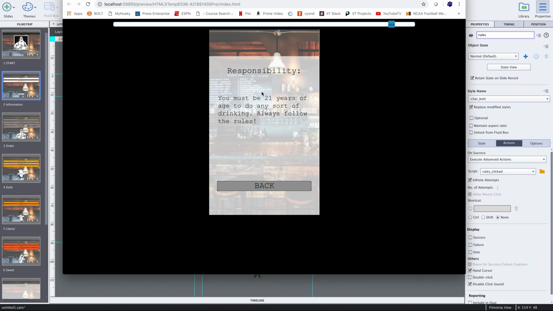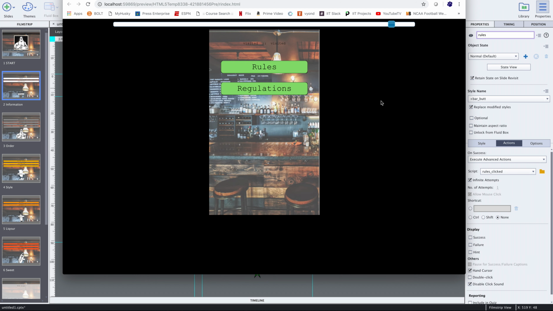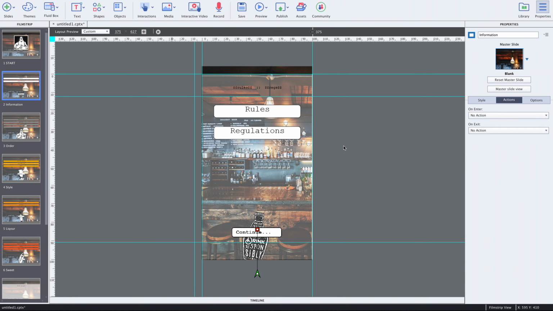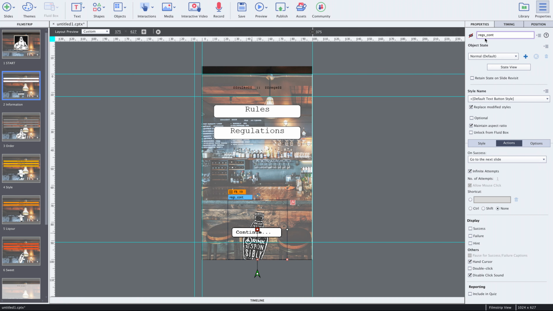And then I'm going to click regulations. Off we go to the regulations. Then I go back and we see that's visited because yes, the variable is updated, but it's also green. So now we have a basis to kind of call that if situation on, right? So I'll close this. And now we can say if the rules variable up here and the regulations variable up here are both visited, then we want to go ahead and show our continue button, right? Which is regs continued, and that's being hidden, okay?